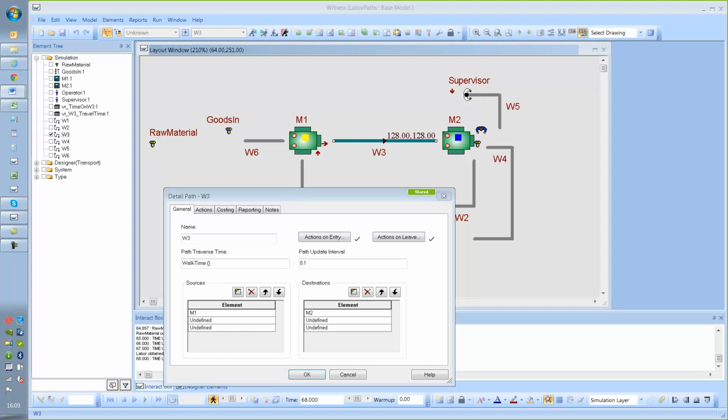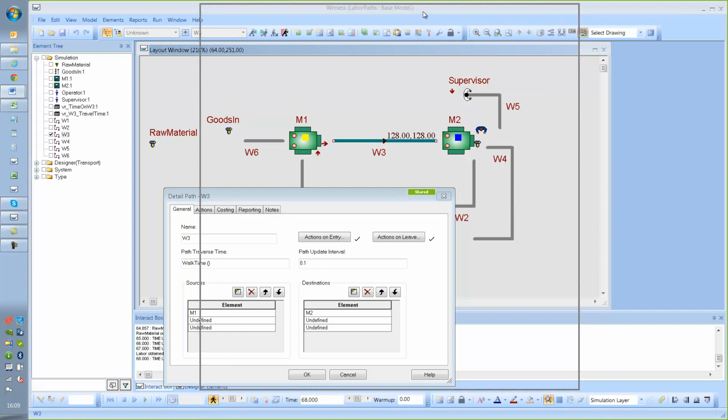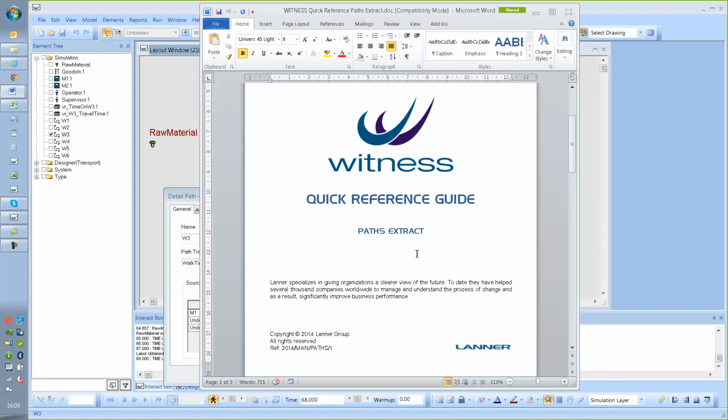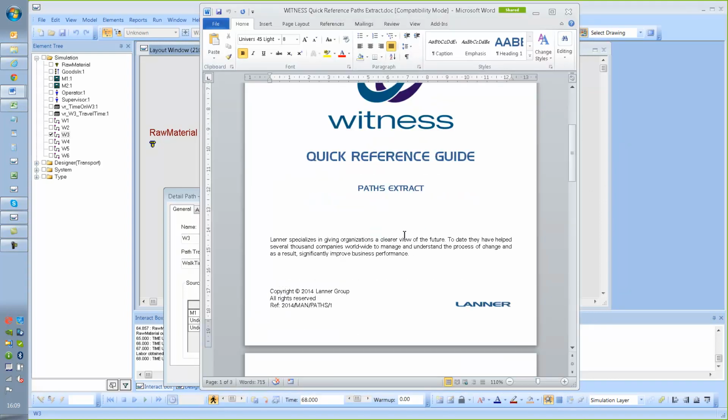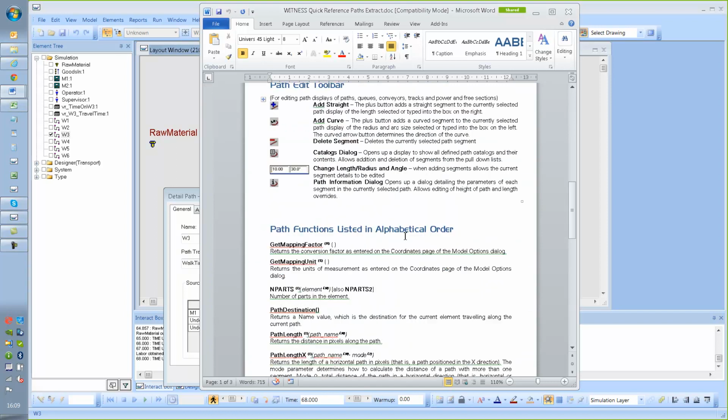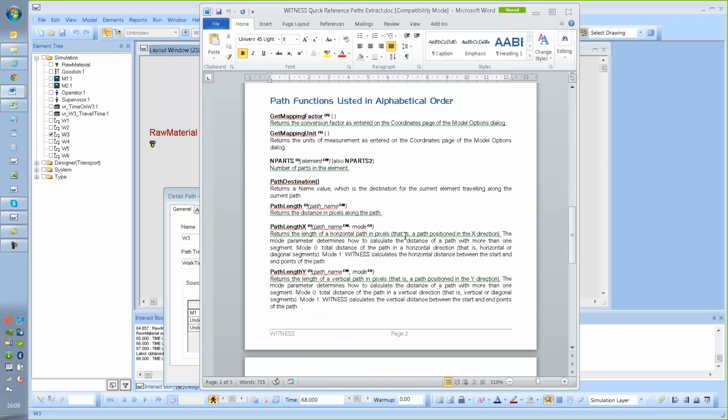There are several functions in Witness which are linked with paths, and I've just extracted some of them from the quick reference guide which you get with Witness, and here we have them.